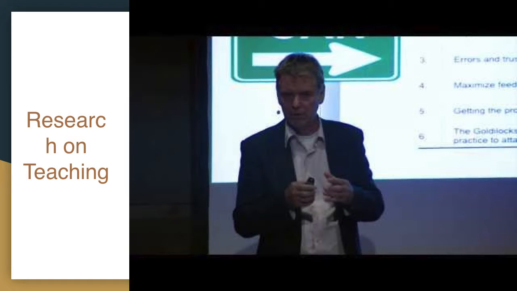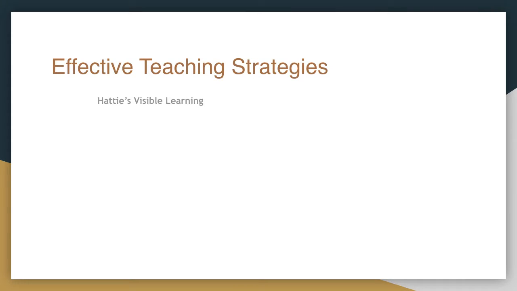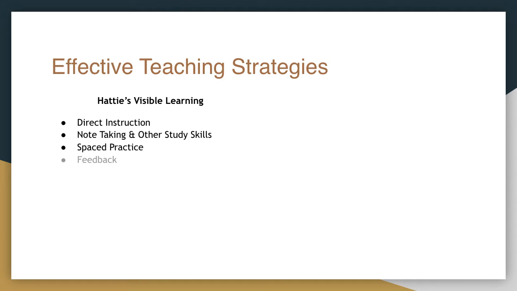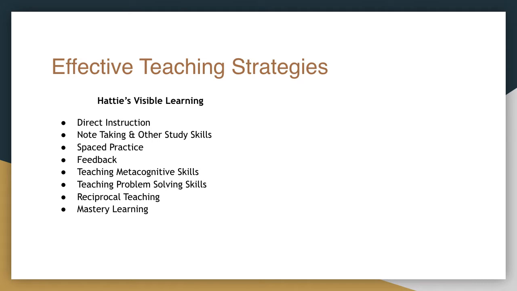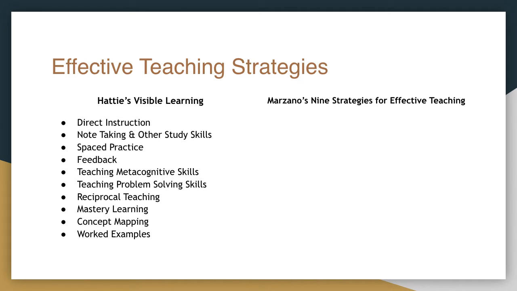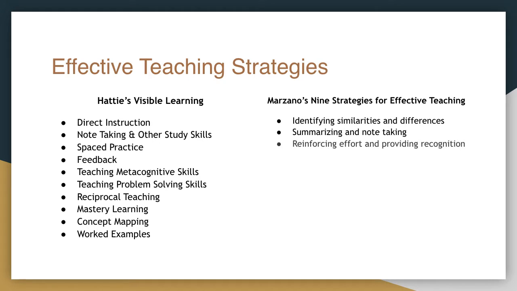You might like to Google some of John Hattie's presentations or Marzano's presentations to help build some background on the impact of the teacher on student achievement. Here I'm sharing John Hattie's visible learning elements as well as Marzano's 9 effective teaching strategies. I do this because these should be the bread and butter of the effective teacher's teaching repertoire.